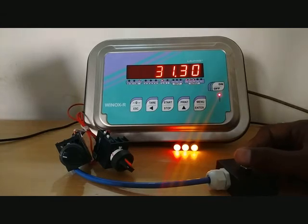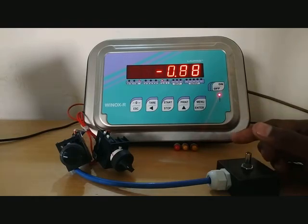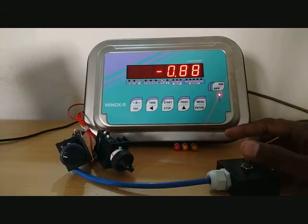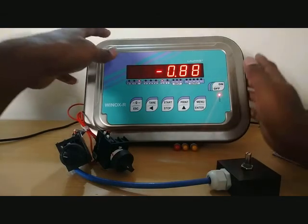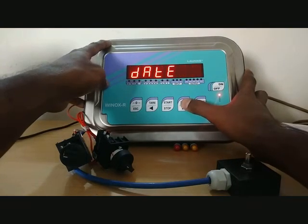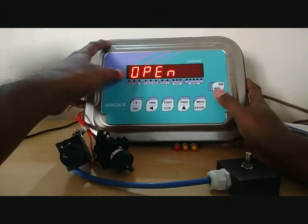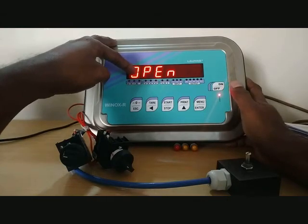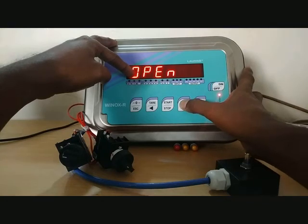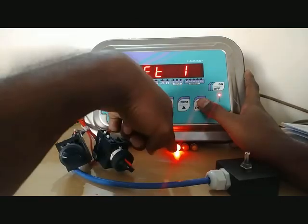All relays are normally configured as normally open — once the set point is reached they get enabled. If you want to reverse from NO to NC you can do it in the menu itself. Go inside the programming menu, select the output function, press menu once on output 1. It was normally open; to make it normally closed, select using the print button and confirm using the menu button. Now it is normally closed.